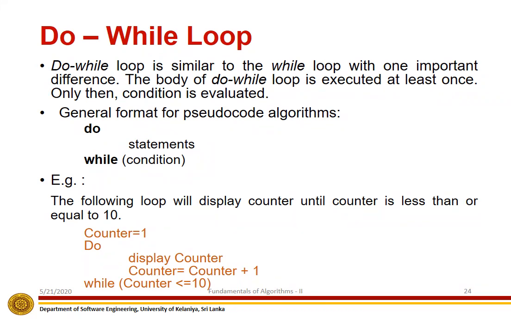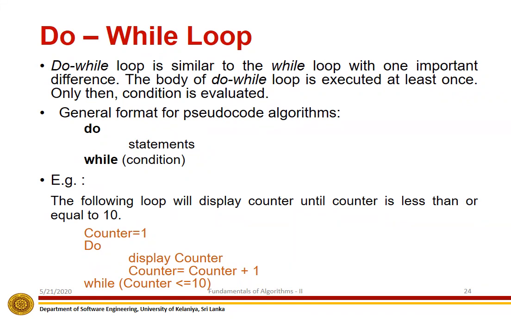Every do while loop can be written as a while loop, but you cannot write every while loop as a do while loop, because a while loop with 0 iterations, which means the condition is false at the beginning, cannot be replaced by the do while loop. A do while definitely executes once, whether the condition is true or false.